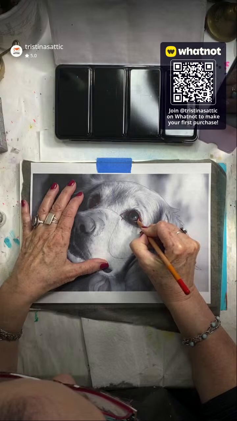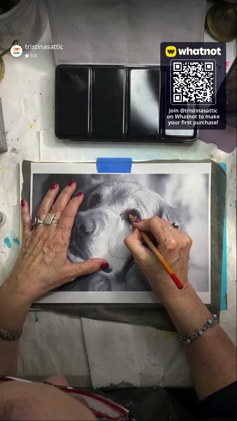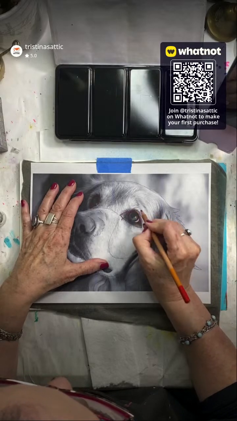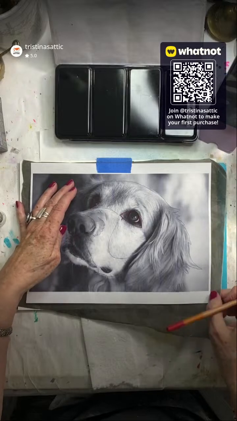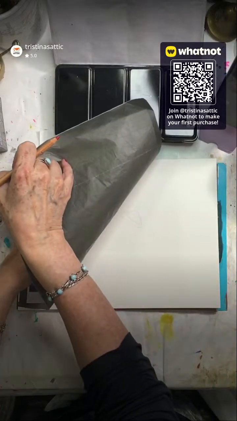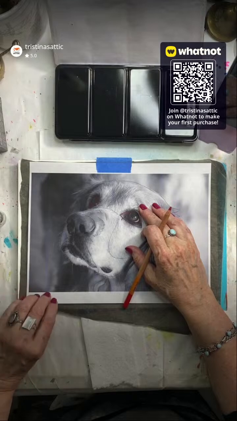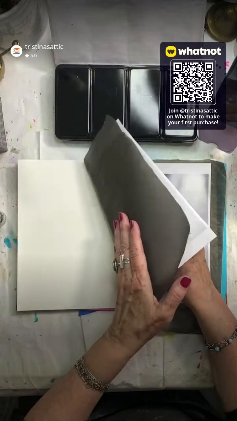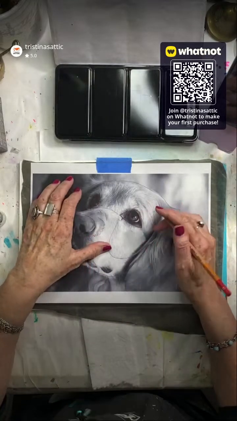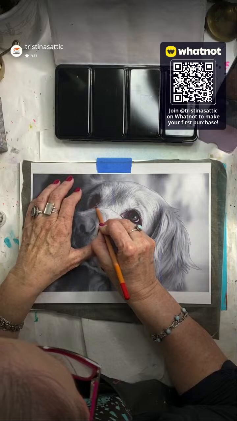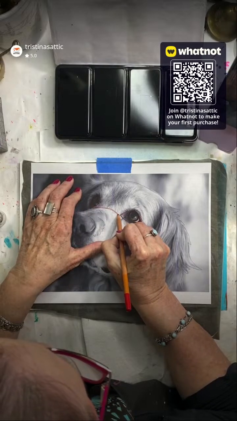A little bit like that. Then we have the eyeball. Hello, eyeball. Okay, let me make sure I got all of that. Yes, there's that eye. Here is, let's make sure the other eye. We got everything. Yep. Okay, I'm going to give myself a reference line across the bridge of the nose right there.